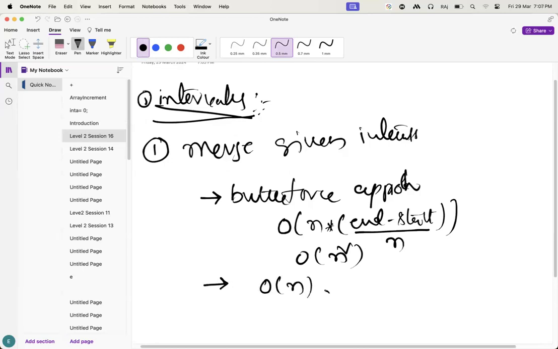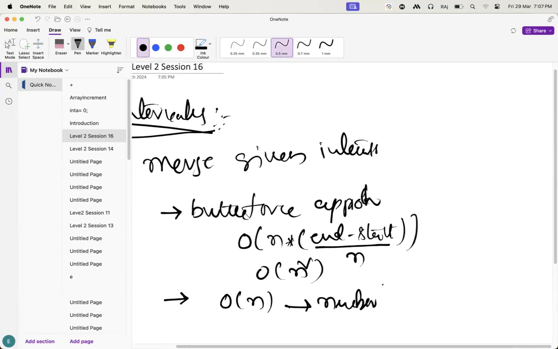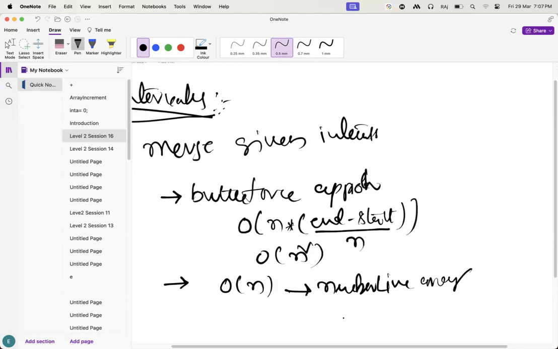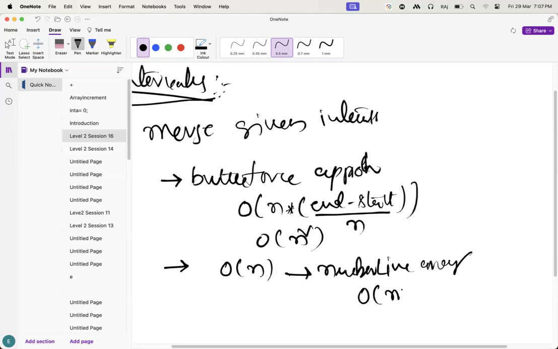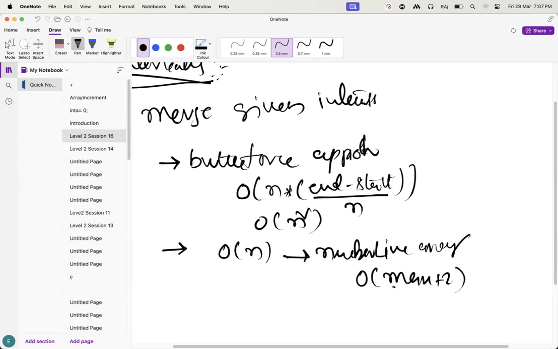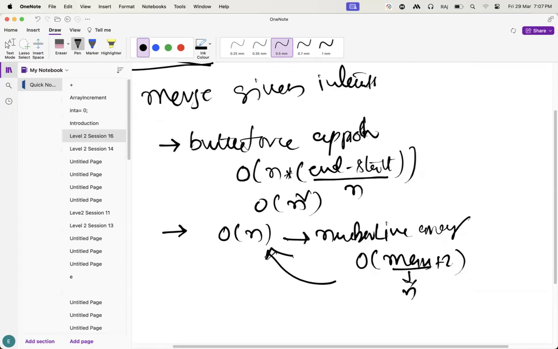O of n, because I have taken one number line array. Actually we have taken it as O of max plus 2, but in the worst case it may be n. So that's why the space complexity here is O of n.